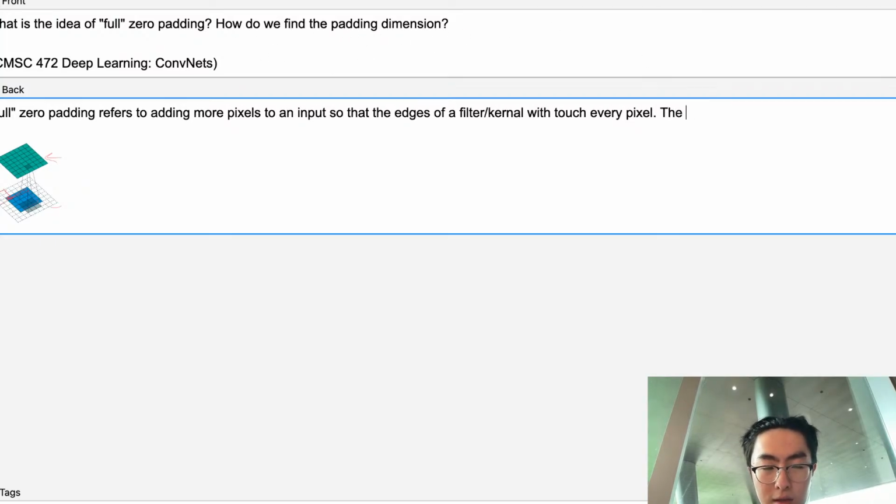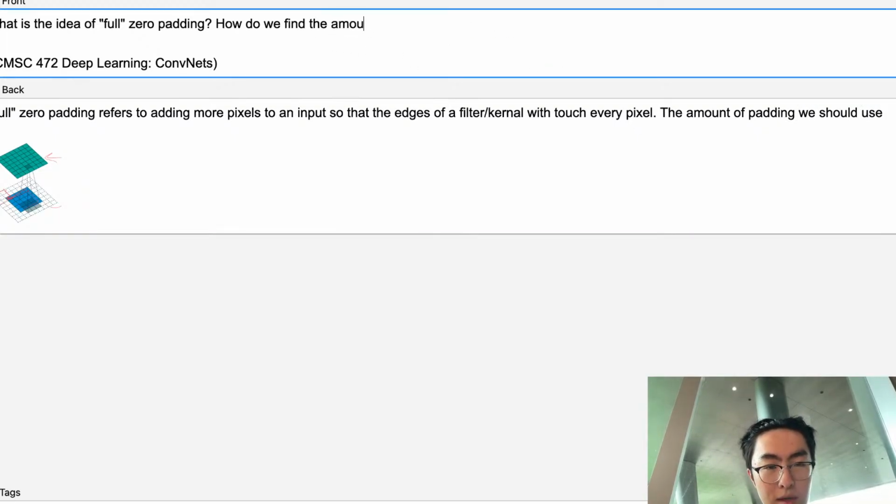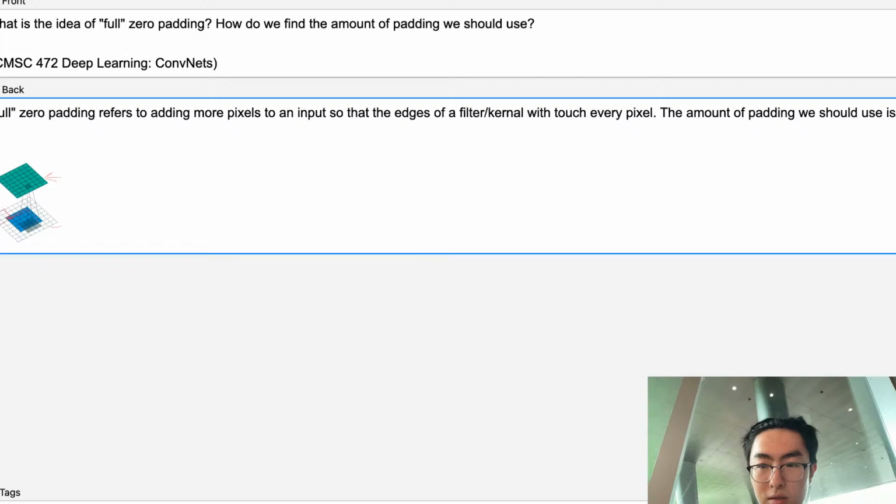So the amount of padding we should use is just the size of the filter minus 1.